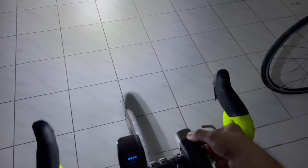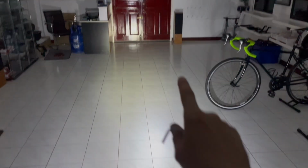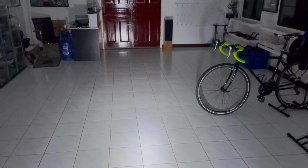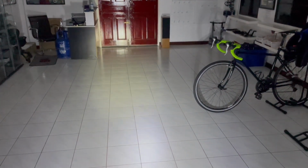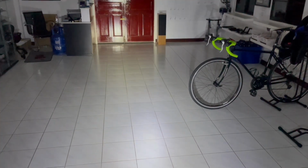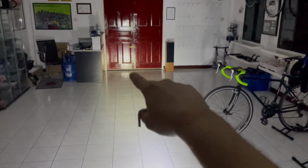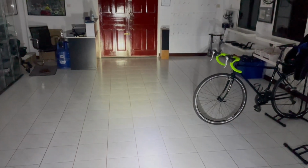The floodlight is going to go directly in front of the bike here, angled down, so it really throws a lot of light around the bike so you can see all the things in the road directly in front of you. And then when you activate your more focused spotlight, that one's going to go out in front over there, as you can see. Look, if I turn this off and then turn this on, the spotlight goes way out in front, and that picks out objects and things way down the road. So floodlight stays in front of the bike, and the spotlight goes way out in front of the bike, picking out any objects that are coming up.